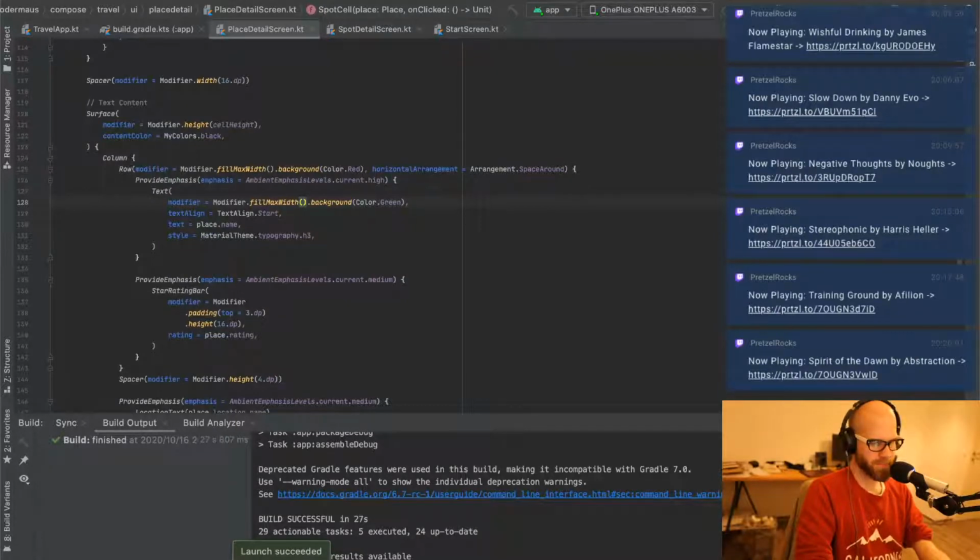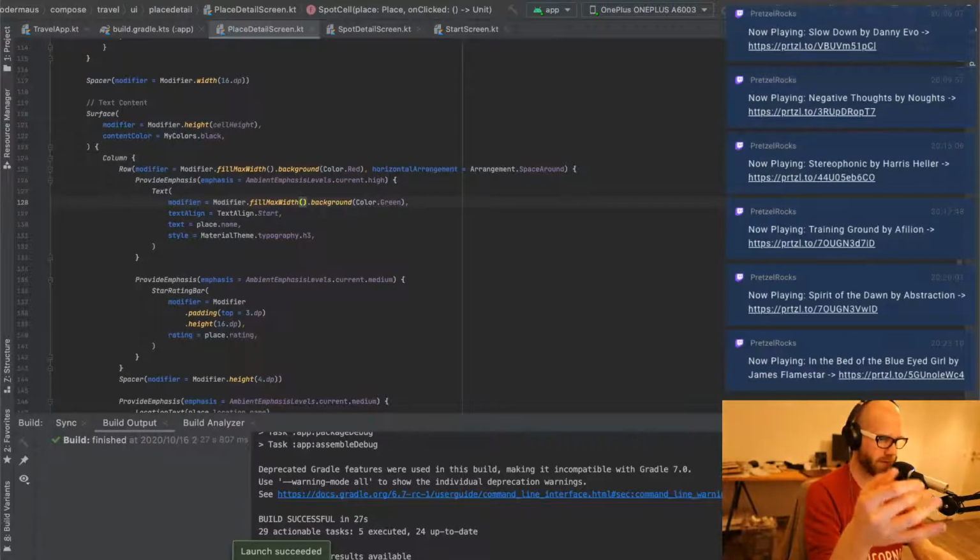Yeah, exactly. And still, it's not filling the width. That's gotta be a bug, right? I mean, it just does not add up to me. How's that possible? Like, I say the row is red, and I say fill max width, and I put a text inside, and I say, okay, fill max width of your parent or whatever, and it's just not doing it. That's gotta be a bug. There's just no way. I think I'm going to just abandon this for now and ask somebody. Like, try it in a different project, like a Greenfield project, and just throw it on there. Oh, you can't even see it. Sorry.